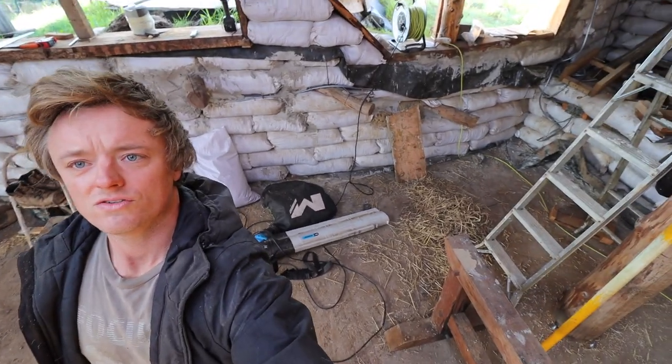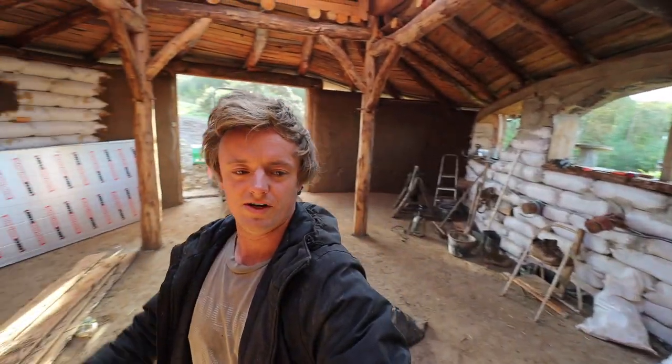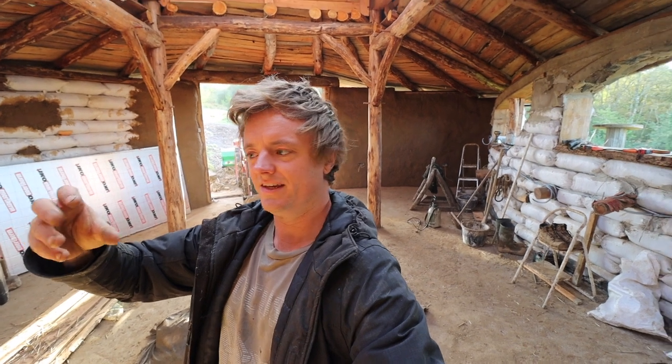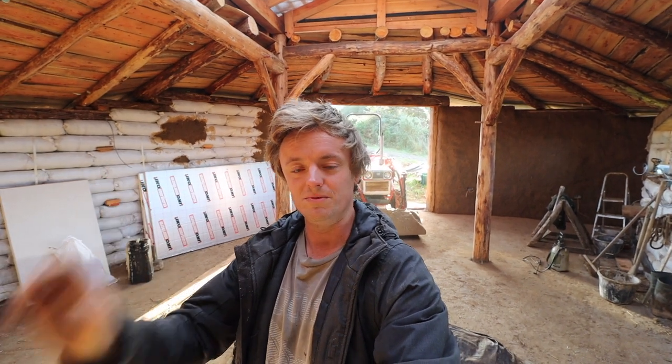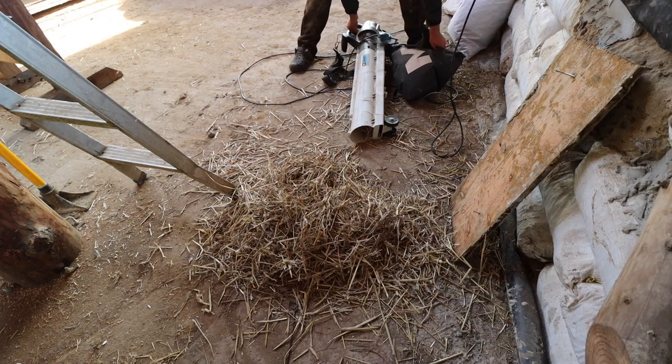So I'm just chopping up some straw now. I've got some straw on the floor and a garden shredder. I'm just chopping it up in preparation and we put chopped straw in it. It helps the plaster bond together, and when it starts to shrink, the strands of fibre in it stop those cracks from being structurally a problem because they bridge between little bits of fibres. Traditionally it's horse hair, but straw is another thing you can use as well. And then the lime preserves the straw. So yeah, we use straw because that's what we've got. Let's get some chopped up.